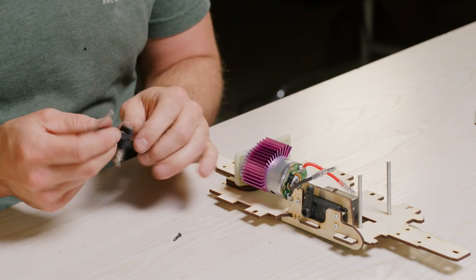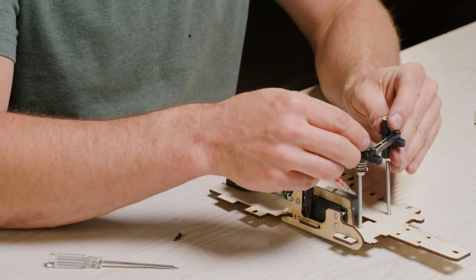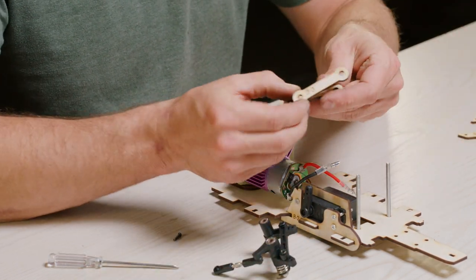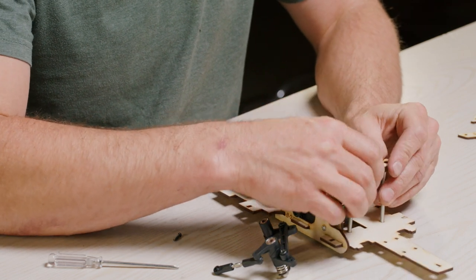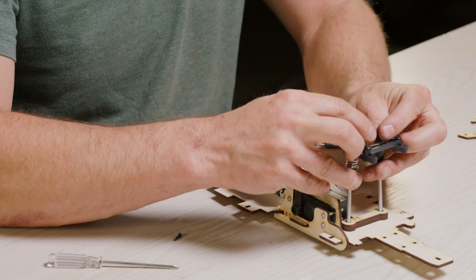So mount that on there good and snug. Now let's go ahead and put on our steering assembly. First, before we put it on, take two of these B3 pieces. These are spacers. Put them onto the steering columns, then put on your steering assembly.